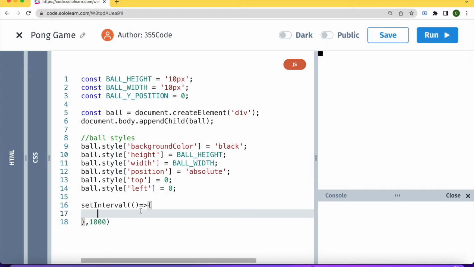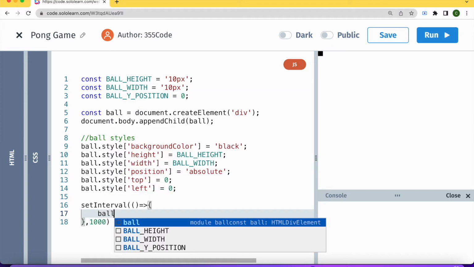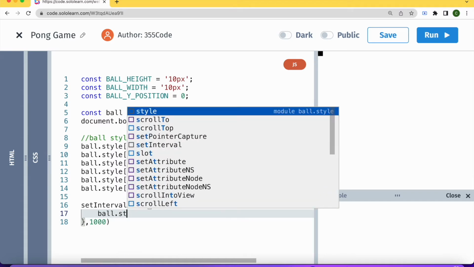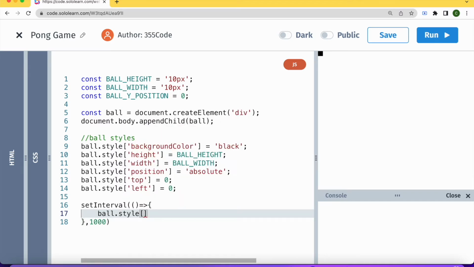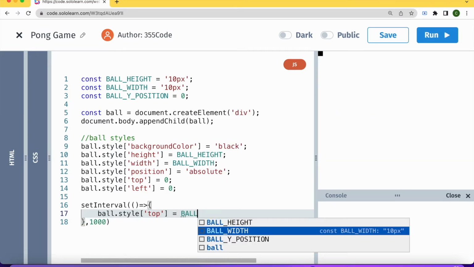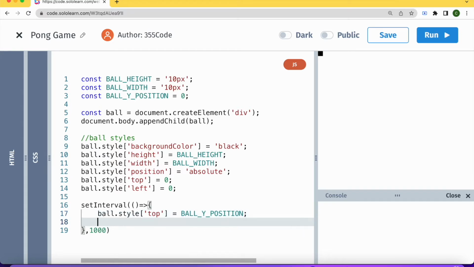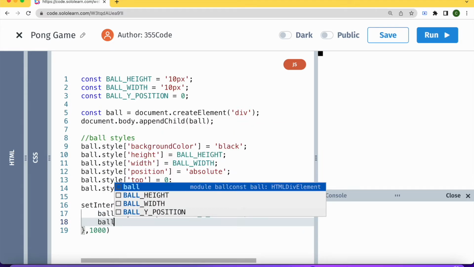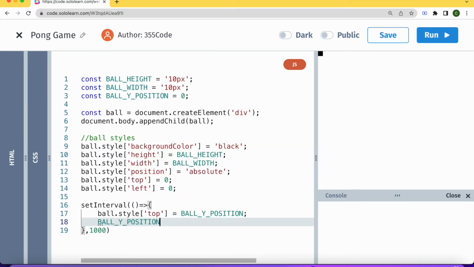And we're going to set ball.style.top, and that will be equal to ballYPosition, okay, and then we are going to add ballYPosition plus plus, okay, so this should add 1 to ballYPosition and be moving our ball accordingly. So let's test out our code.